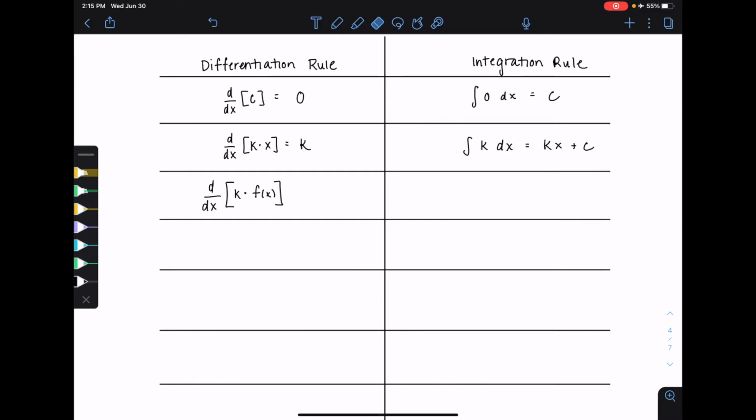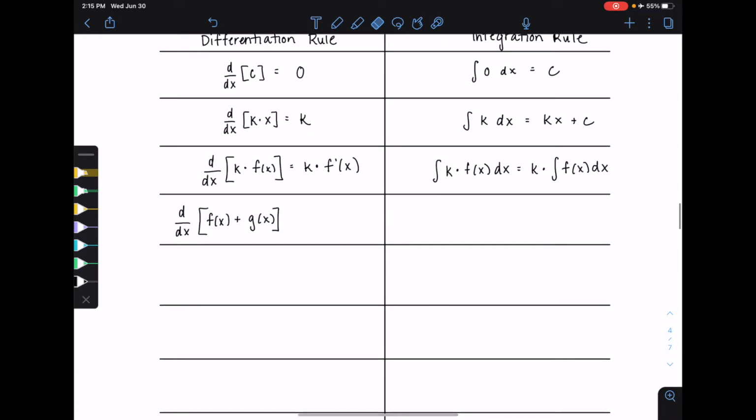Now, if I do the derivative of a constant times a function, remember that constant pops out and I just take the derivative of everything left over. So the same kind of thing happens for antiderivatives. If I'm integrating a constant times a function, you can pop the constant out and find the antiderivative of the function that's left over. If we go ahead and take the derivative of the sum of two functions, you take the derivative of each individually. So same thing happens if I want the antiderivative of the sum of two functions, I take the antiderivative of each individually. And likewise, if you go ahead and do subtraction, same thing ends up holding.